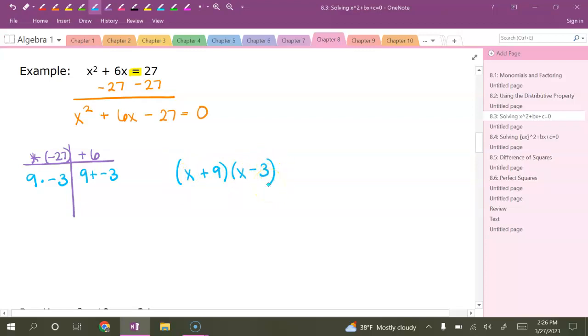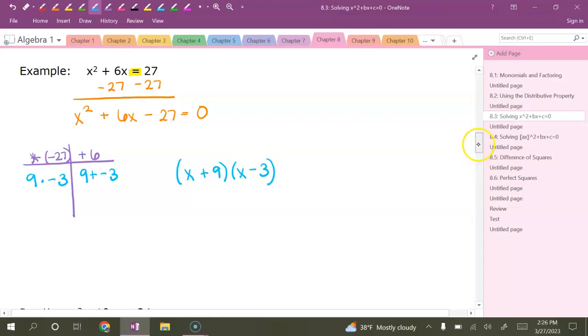So make sure before you start factoring, don't get too much in a rush here. Check to make sure that everything's on the same side of that equal sign. A lot of times, a mistake I see is that students mistake that equal sign for a plus sign or even a minus sign. Then they try to factor it, and you might get the numbers, but just have the wrong signs. So you want to be careful and make sure that everything is on the same side of the equal sign before you jump into actually trying to factor it.